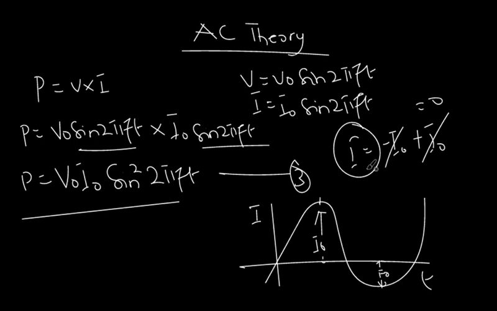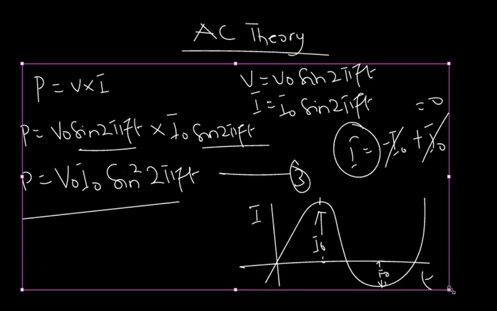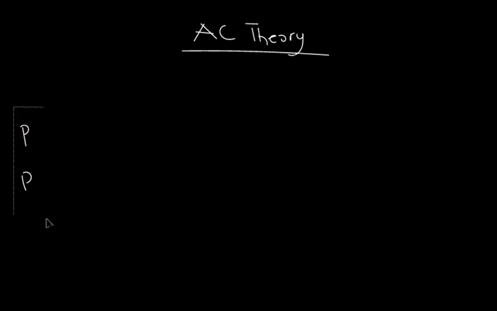The effective current is called the root mean square current, and the effective voltage is called the root mean square voltage. So in an AC theory, if you are given any voltage, it is not just the normal voltage we know, it is the effective voltage, which is the root mean square voltage. The same way, the current you find in an AC theory is the effective current, which is the root mean square current. So if that point has been well established, let's look at how we find the root mean square current and the root mean square voltage in an AC theory.